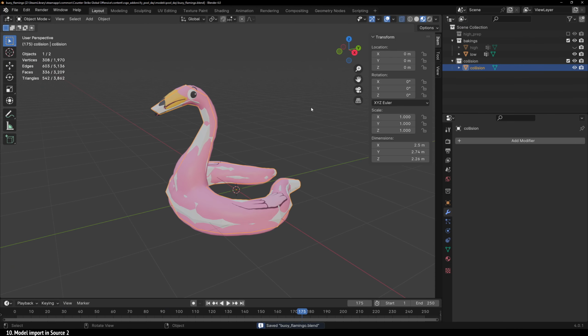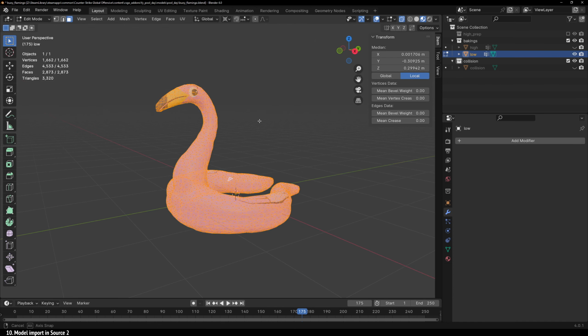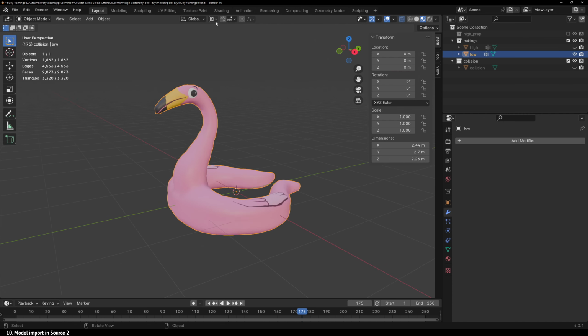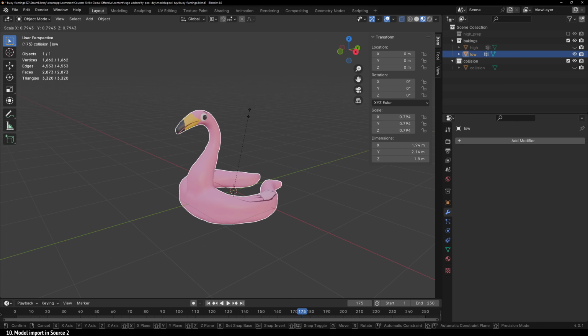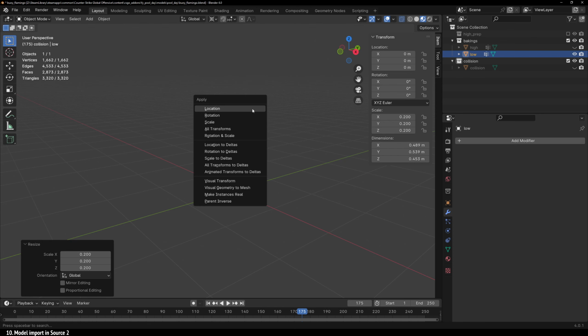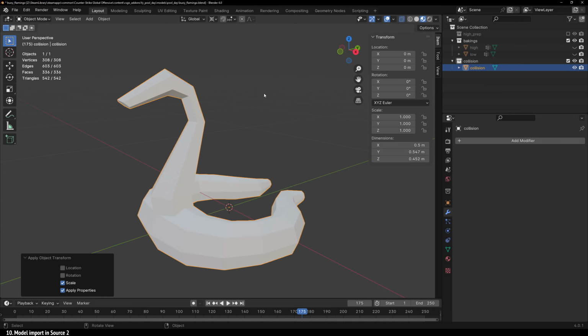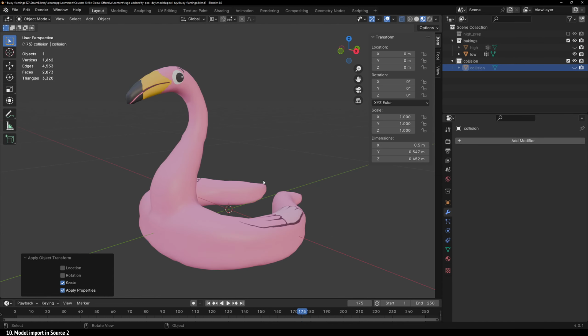Back in Blender, I'm going to scale down my objects, so I select the low poly mesh, I make sure that the transform pivot point is the 3D cursor, I go back in object mode, and with the 3D cursor at the center of the grid, I press S to scale, 0.2 on the numpad, and enter to validate. I will do a Ctrl A to apply the scale, and I repeat the same process for the collision, and I can now re-export the two FBX files.